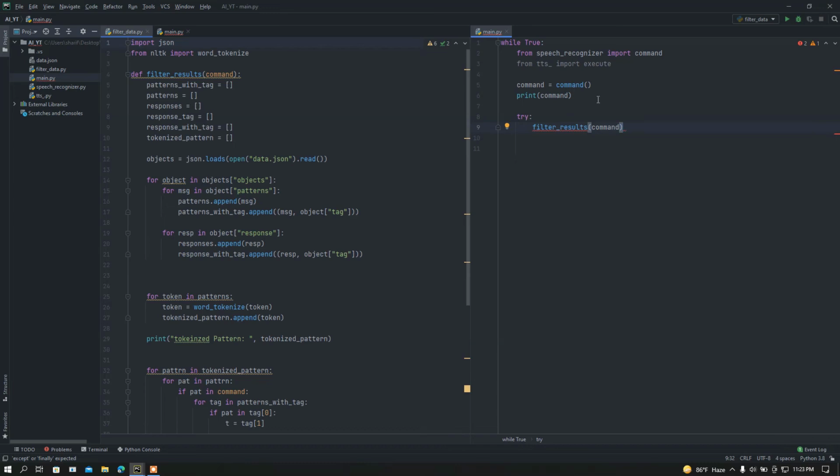This is not imported, so I'm going to import it: from filter data import filter results.